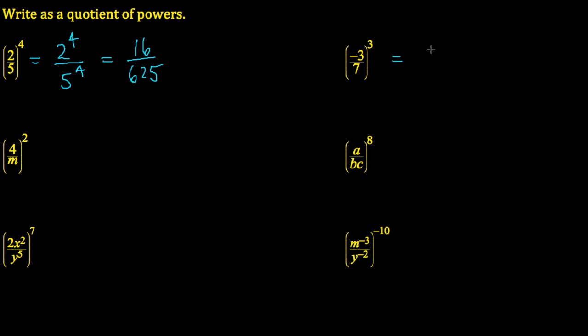Let's try the next one. In this case, negative 3 over 7 raised to the exponent 3. I give the numerator, the entire numerator - that is, the whole negative 3 - that exponent of 3, and the denominator that entire exponent of 3. If I wanted to work that out to a numerical answer, negative 3 times negative 3 times negative 3 is negative 27, and 7 times 7 times 7 is 343.